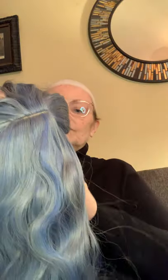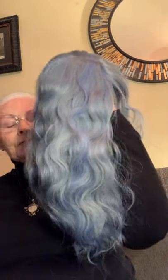Oh, those things don't come off. Oh, wow, this is so soft. Crazy soft. There it is. Oh, how pretty is that? Oh, I love it. God, I hope this looks good on me. I love this color. I love this style. That kind of beachy. I can tell the bangs are already going to be really long. I won't cut these on screen, but I will take pictures later and post them because you can see how long the bangs are. I like those kind of sexy beachy waves.